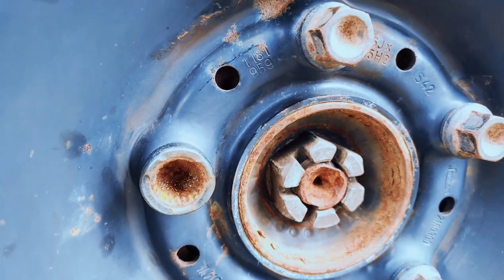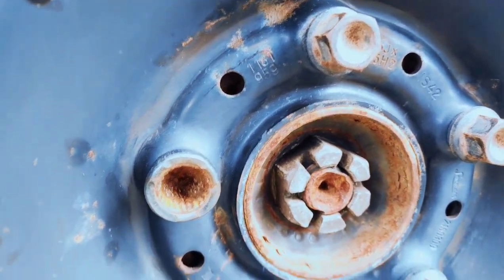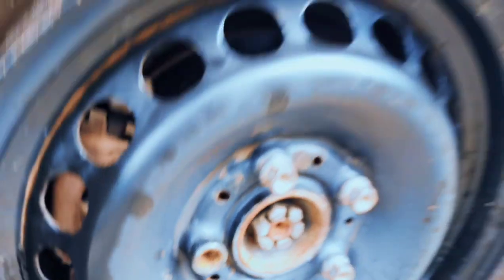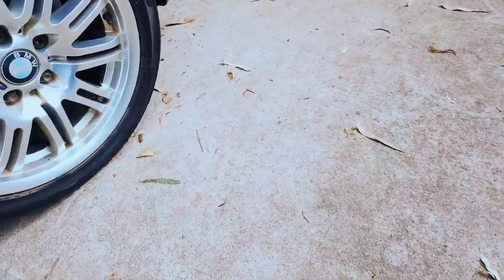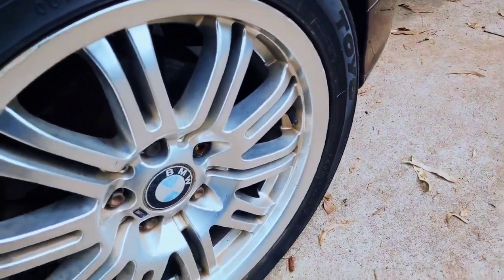I can't unlock it because the key, of course, isn't inside the car. So now this car, along with my WRX Bug Eye, has lock nuts that I can't get off. It's not going to be a lot of fun. I'm going to have to use all these fancy techniques.